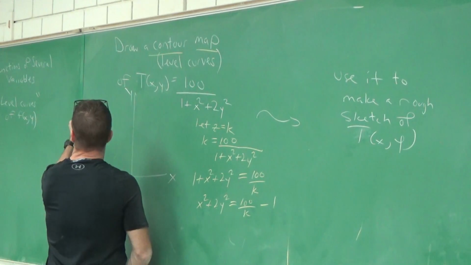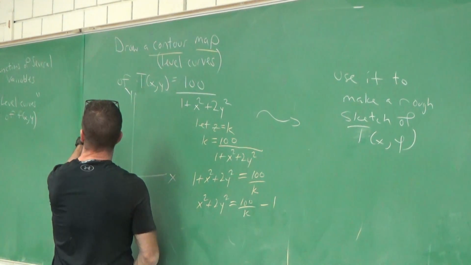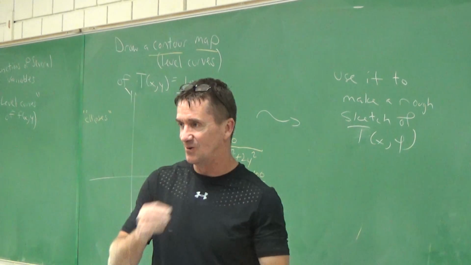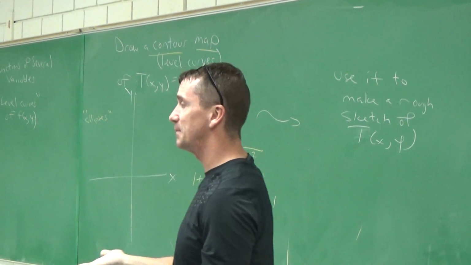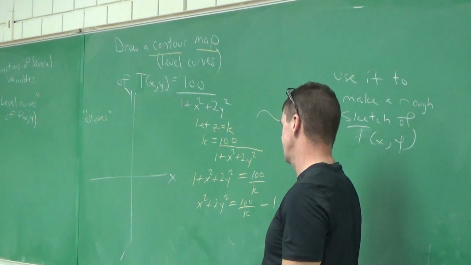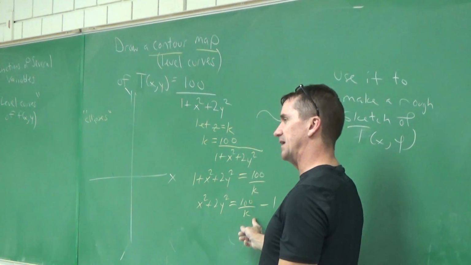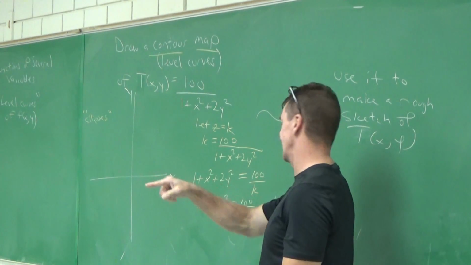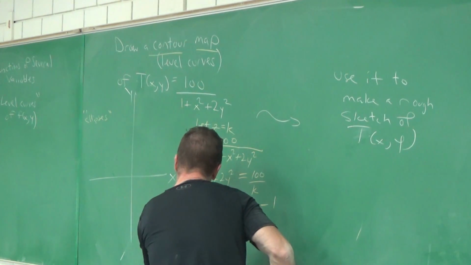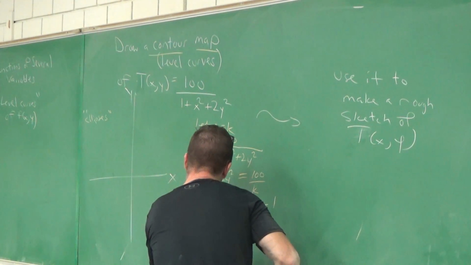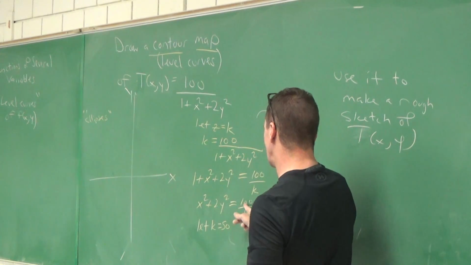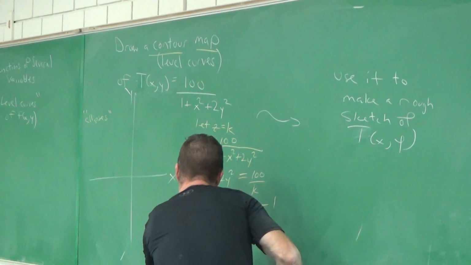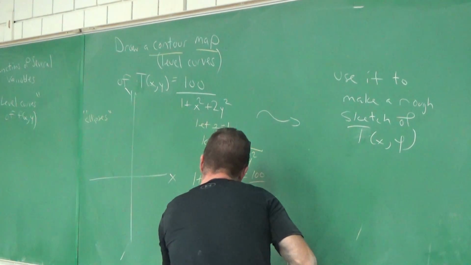Ellipses. I need you to help me pick what's a family of ellipses? Mathematicians use that word family. It's a family of ellipses. Help me pick some k values though. Now let's let k equal 50. If you let k equal 50, 1 over 50 is 2, 2 minus 1 is 1.